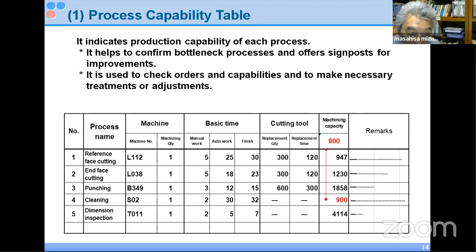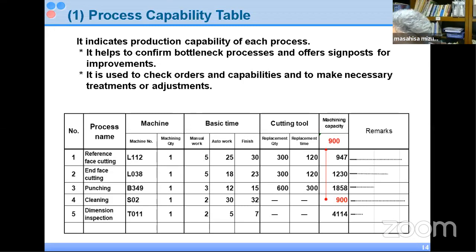I explain now the first column, cutting tool. In this case, you can understand how many pieces for the shift, for example, 800 seconds, something like that. In this case you can calculate the finished time for each piece and also the replacement time.